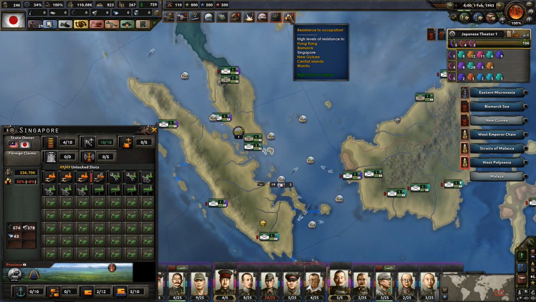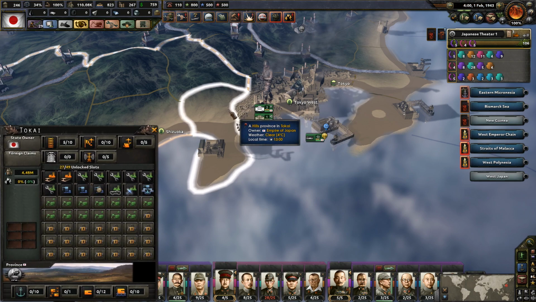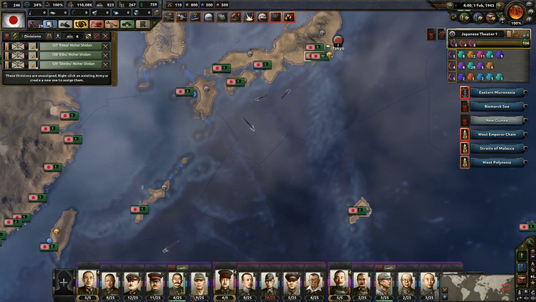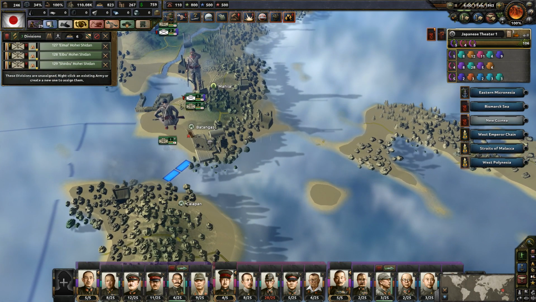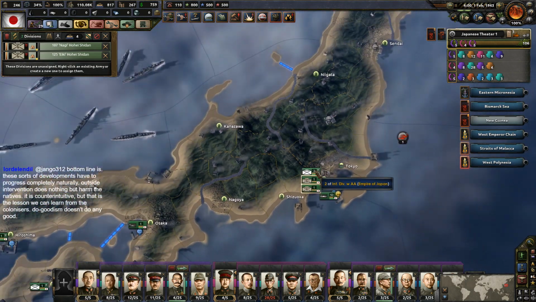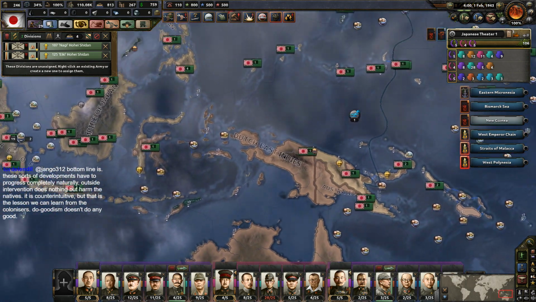Okay. And there, okay. 3 more to the Philippines. That should get us 3 to the Philippines, and we'll then send them around as needed. Okay, there we go. Hard to see which is the port. And let's send you guys down to there. That should help.